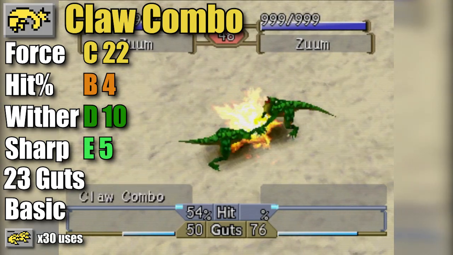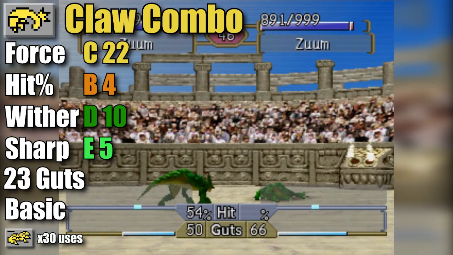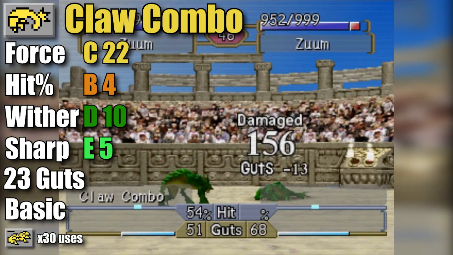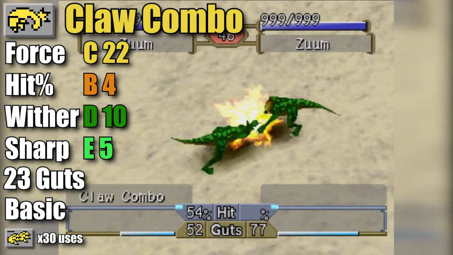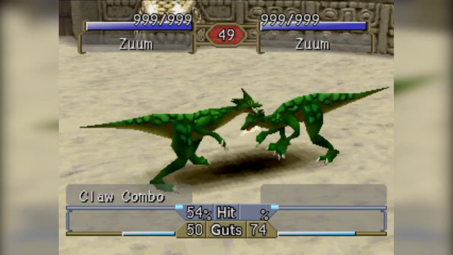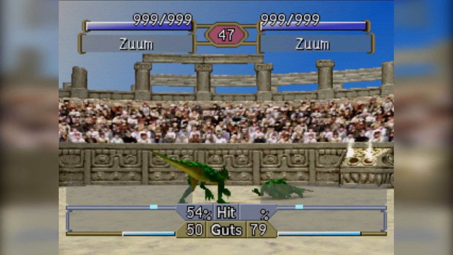Claw combo is the last tech in the Claw chain, and this theoretically at least is the tech you should always be using in slot 1. It's nothing special, but it's just a very good middle of the road tech with no obvious weaknesses. Where have I heard that before? In this respect, Claw combo is one of the defining moves of Zuum's intended archetype. It does it all, just not spectacularly.